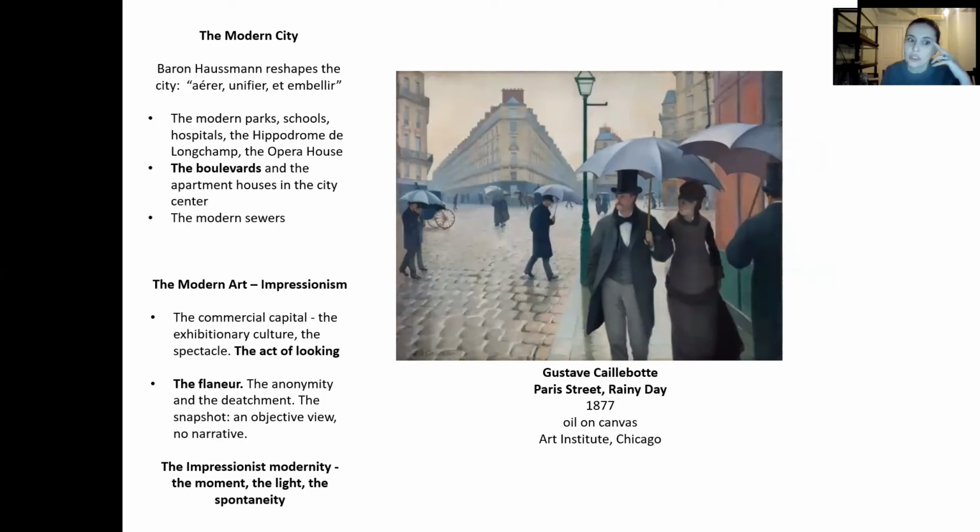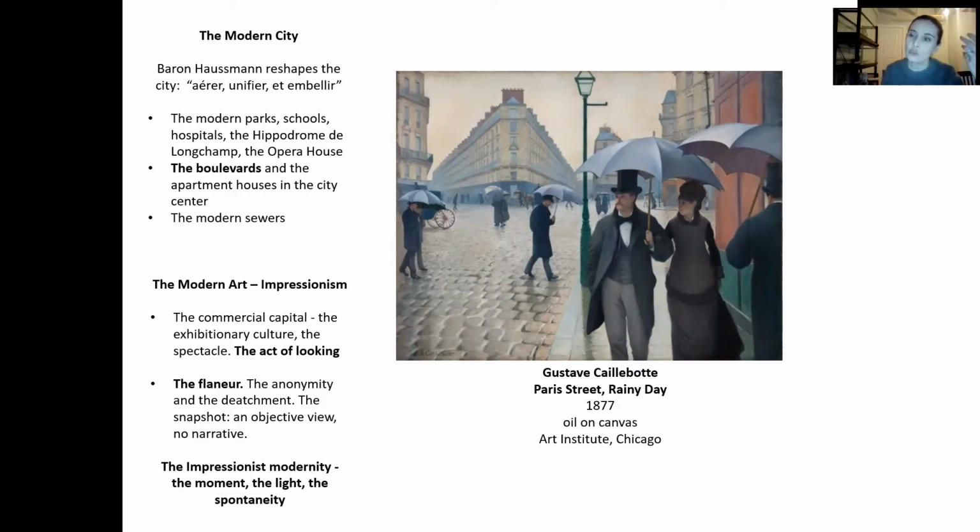What you have in the center is a lot of shopping and a lot of fashionably dressed men, mostly men, because women of a certain class have to have a companion with them. So you have these flaneurs, which translates as a stroller or a boulevardier, because they walk the boulevards or they ride in carriages on the boulevards, and they look very quickly, but they are all looking. It's not an industrial center, as I said, it's a commercial center, and there's a lot of window shopping and there's a lot of people watching.